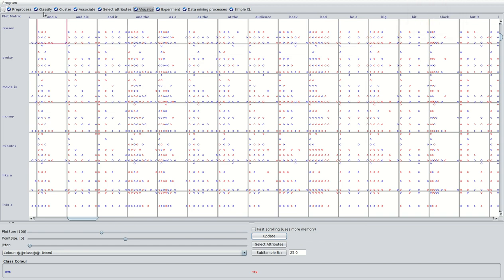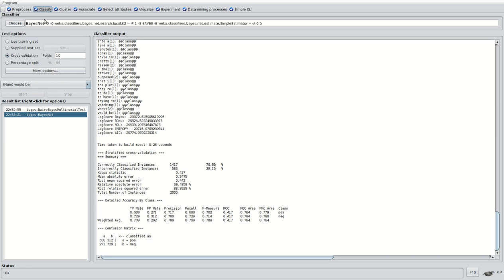Moving on through, when we come to classifying, I ran a classification with BayesNet, and it crunched some numbers and came out with some detailed information. And what we have here is the correctly classified instances and incorrectly classified instances, so the percentage of time that it would guess correctly given an unseen movie review and incorrectly. So better than average, but not great.